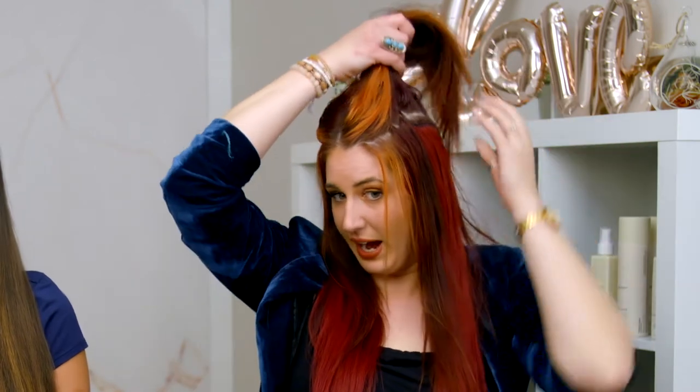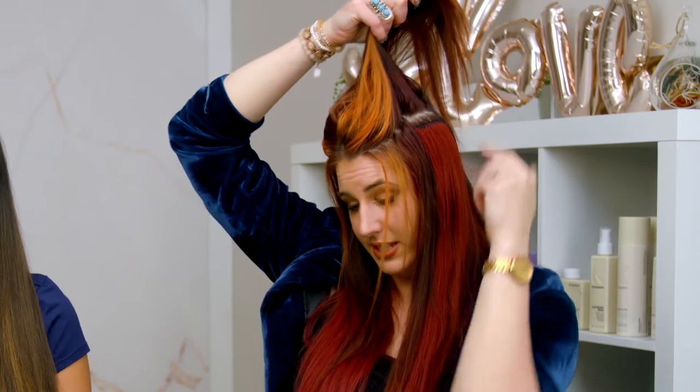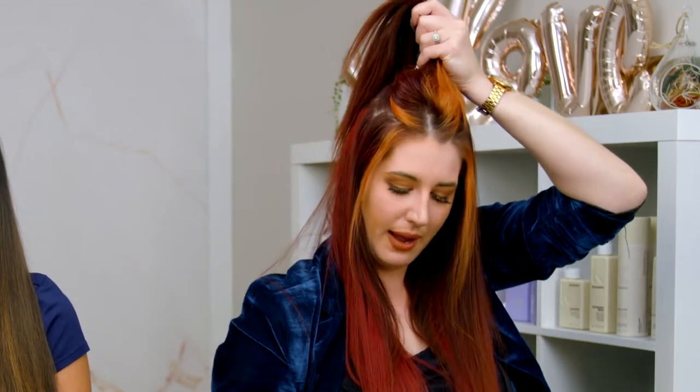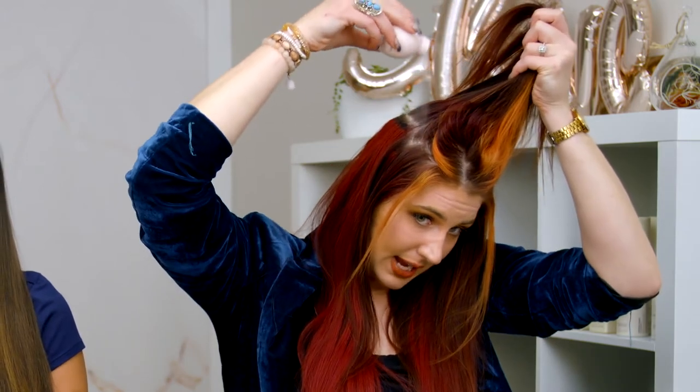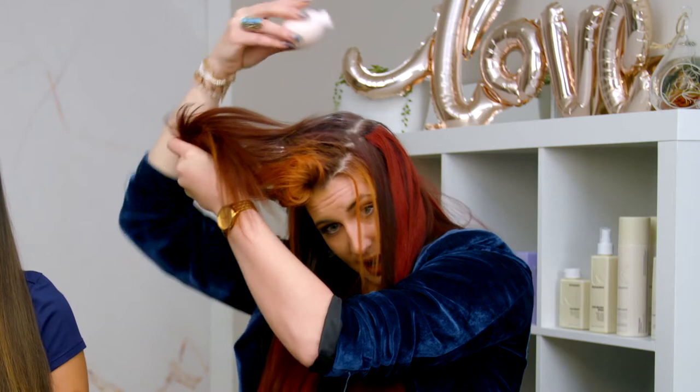To start, I find where the top row of extensions are in my hair and pull out that top part, leaving my extensions underneath. Now that I have my hair on top above my extensions — I have weft extensions in right now as you can see — I'm going to take my texturizing powder and lightly tap it right around the edges just like that.